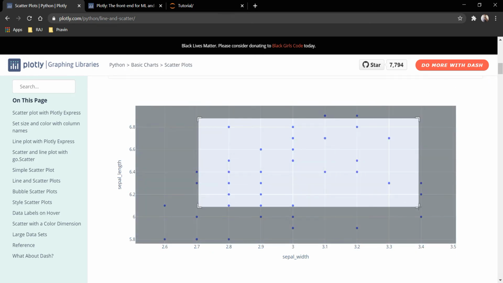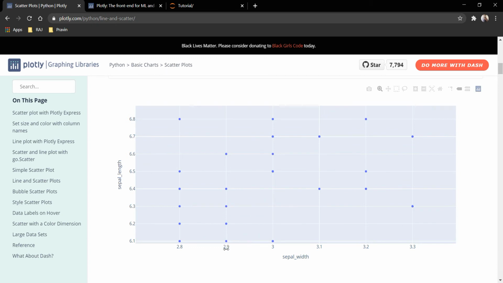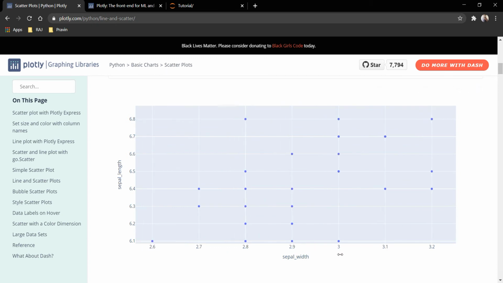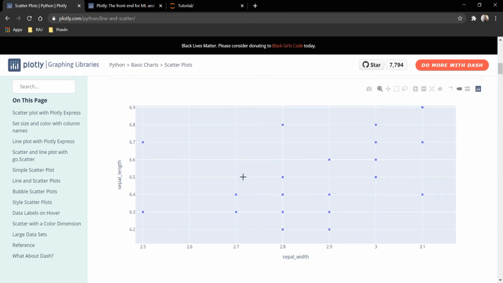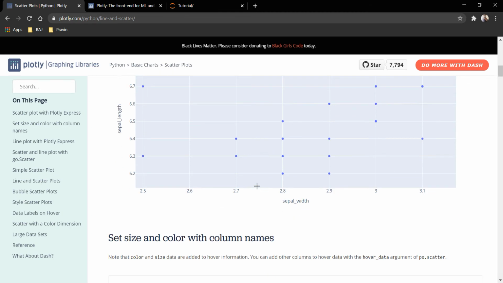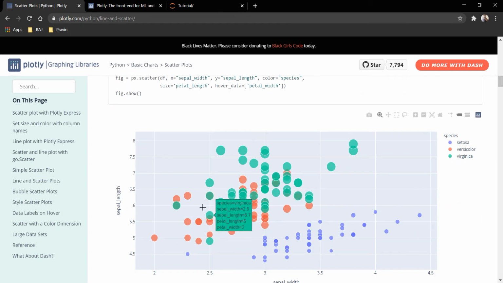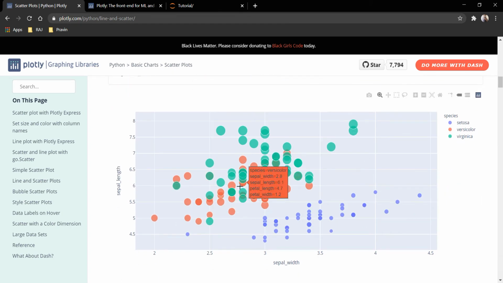So you slice the data as much as you want according to your requirement. As you scroll the data and the axis, and hover the cursor over a data point, it will show you the detail of that point, the sepal width, sepal length. So these are all the features that Plotly provides. So we'll get to it.